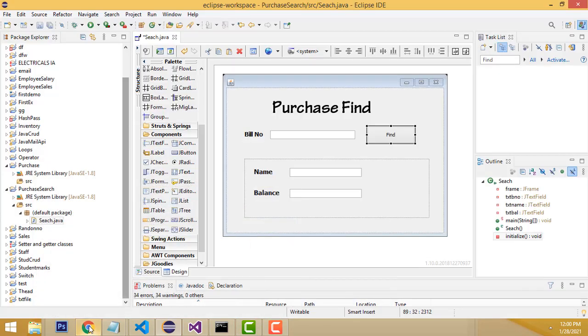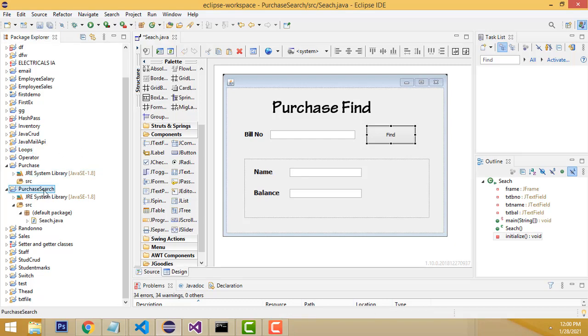So how to download the appropriate driver? You go to the respective website and download it. I already explained how to download the driver in my previous Eclipse videos. If you have not watched my previous Eclipse video, I gave the video description below. You just go through them and follow the steps, right.